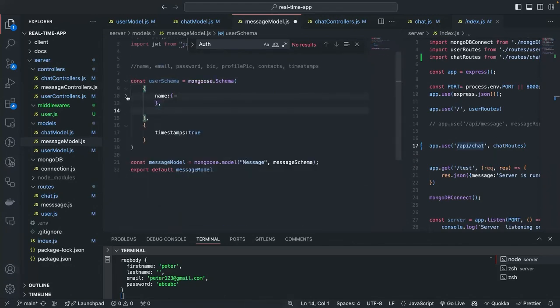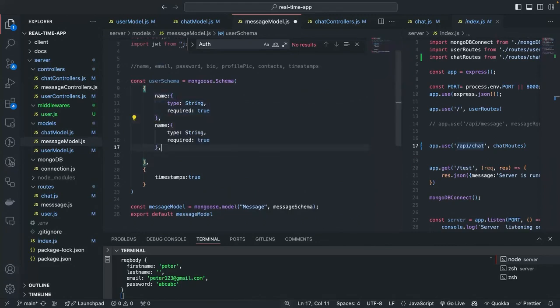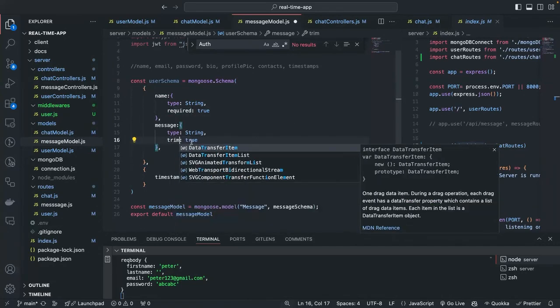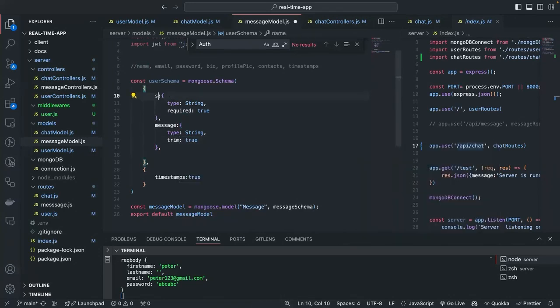So what we can have is we can have a message key. So message will always be a string that we are storing, and we can say we want to trim the message if there are any spaces or anything, right? But there will be a sender of the message.